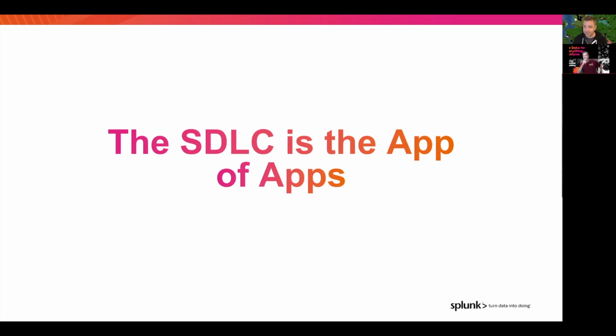Now, I'm going to suggest, and hopefully you agree with me because everything I say after this is going to be predicated on this, that the software delivery chain is also an application. It's an application of applications. Now, there's a lot of things to back this up, but there are some assumptions. The assumptions are that you need to be using code to script your delivery chain.